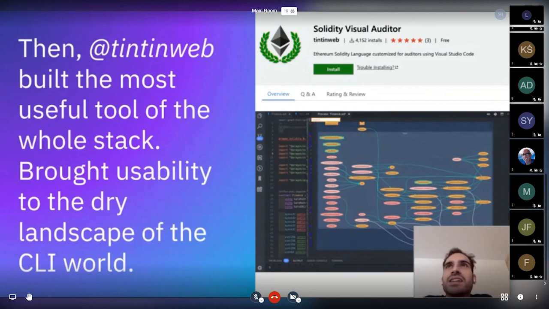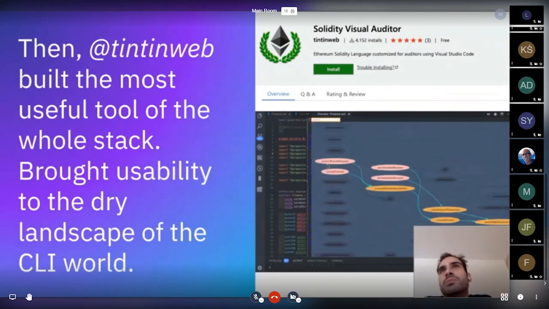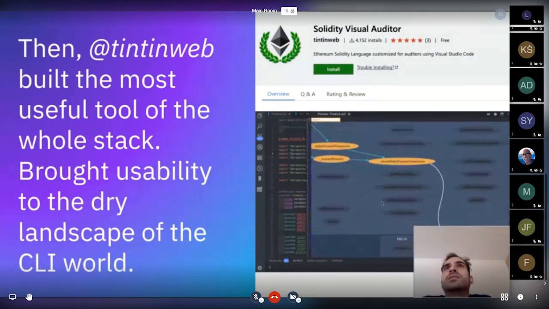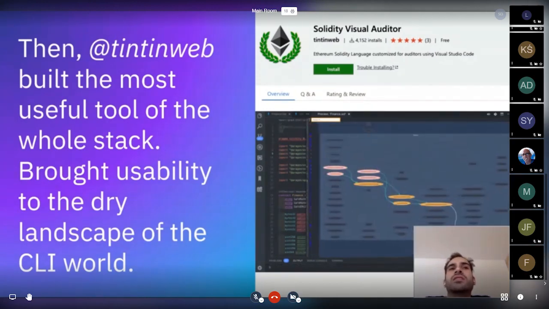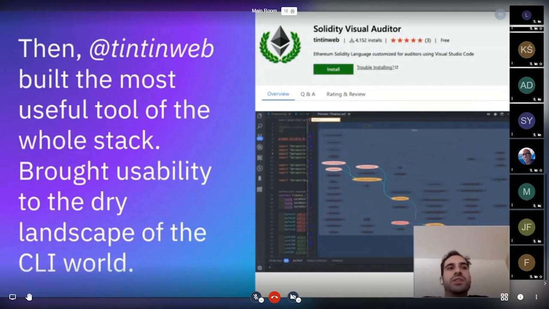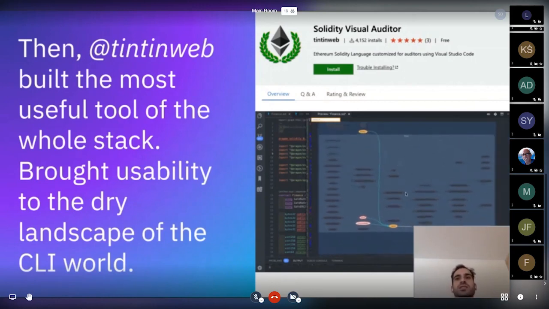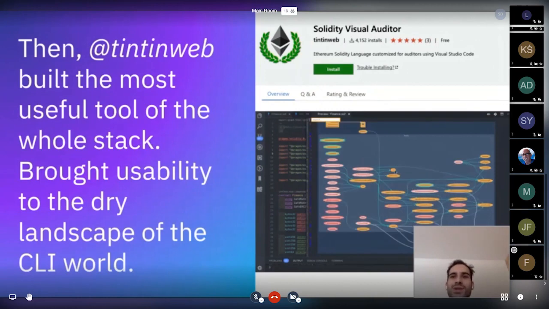While you're developing, you don't want to interrupt flow by having to run a system on your terminal or in another terminal session if you use Vim, right? Or even going through the trouble of visualizing those things in another window is already too much. And so Martin brought us this beauty here.